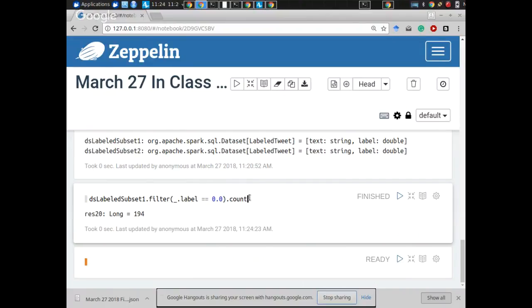And alternatively, we could do a group by, another way to do it. So we have 194 zeros and we have 56 with ones. So in short, they're jumbled together, okay? And each of these are different subsets. And therefore, they're suitable for being used for training and for testing. They don't just have only one or the other.